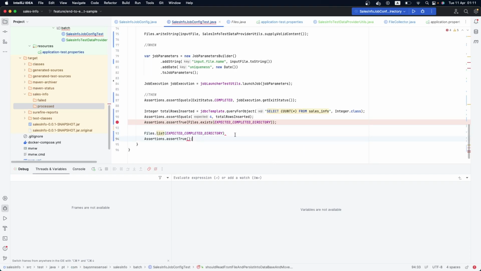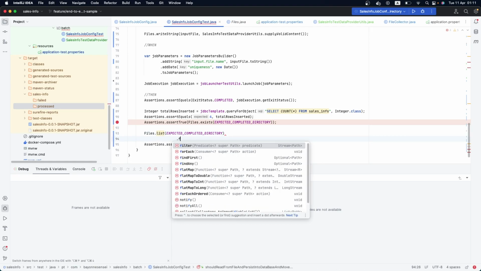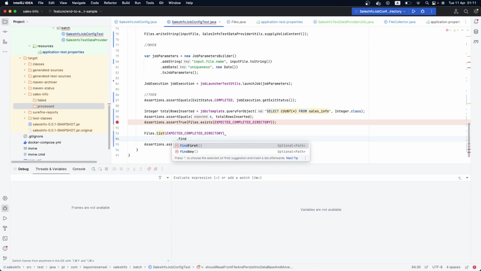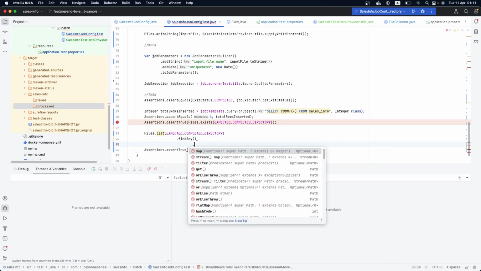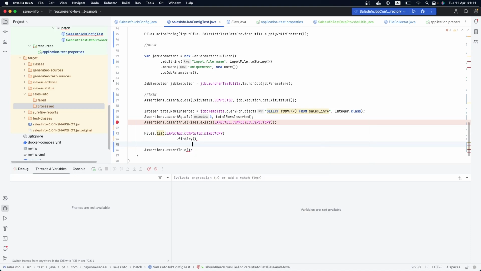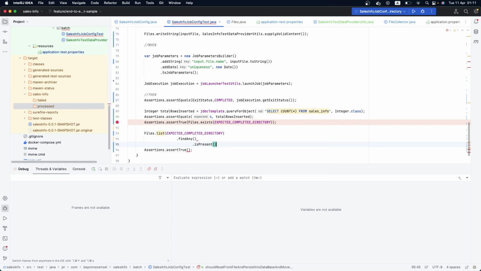As we expect, it's a list, so we are just going to say find any or find first, find any, and we just expect that to be present. We're just telling the file list, find any, that is present.